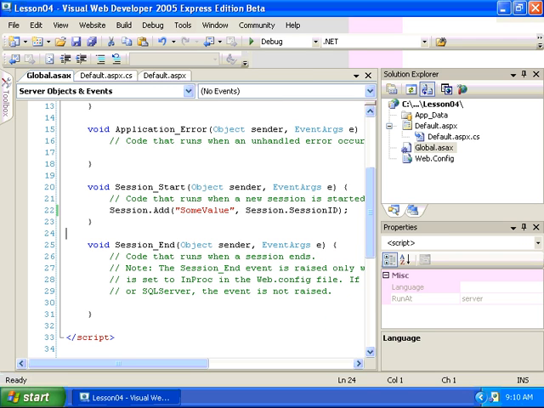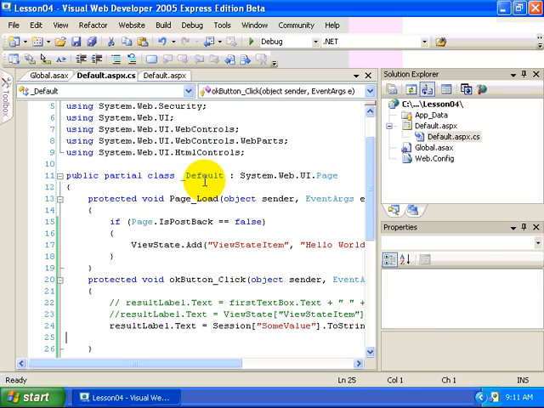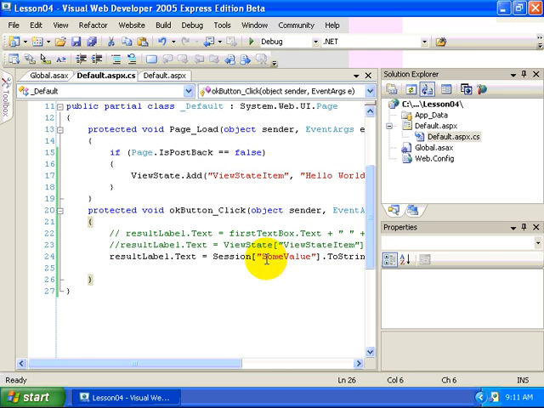Okay, now the challenge with both of these methods of storing data is that there's really two problems. The first problem is that they're not strongly typed. In other words, whenever we're using the session object, we could misspell some value on a web page, and we would never be able to figure out where our value went until we realize, oh, I named it differently, and that's why it's not pulling the correct data out of the session object. So wouldn't it be nice to have the C# compiler tell us if this was not spelled correctly?